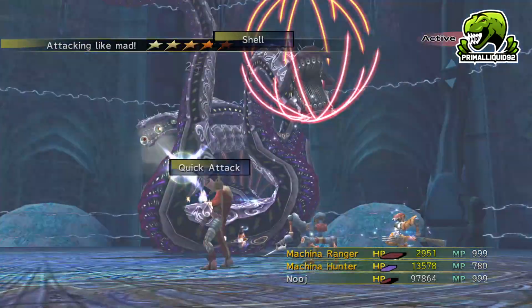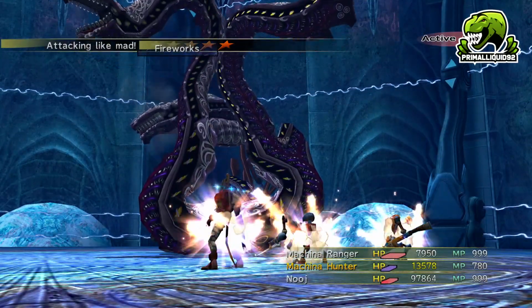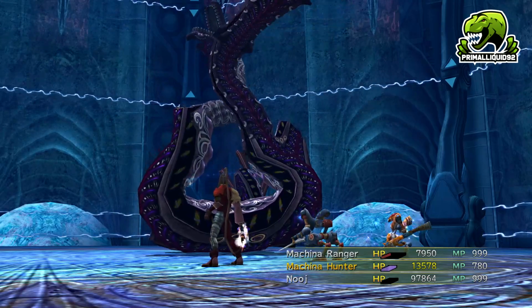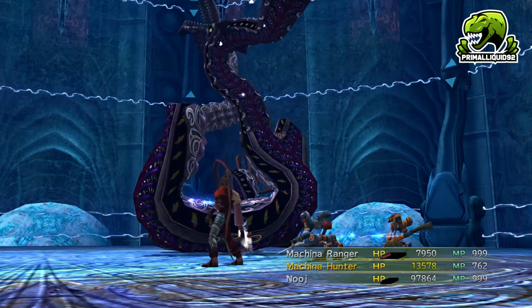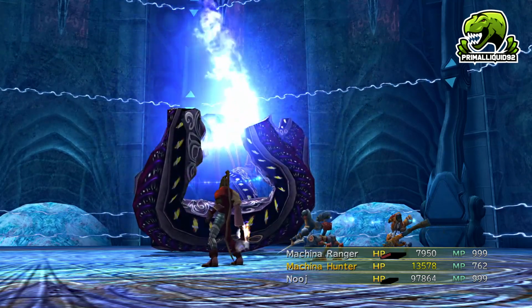Now, if I had 3 Quick Attack users as opposed to just 1 and 2 Impale users, it would actually take about 30 seconds, because the attacks would be going off so fast that we would build up a chain 99, and with a chain 99, all our attacks would basically be doing like 99,000 damage, which is absolutely insane damage, and he would get crushed in about 30 seconds. But yeah, there we go.